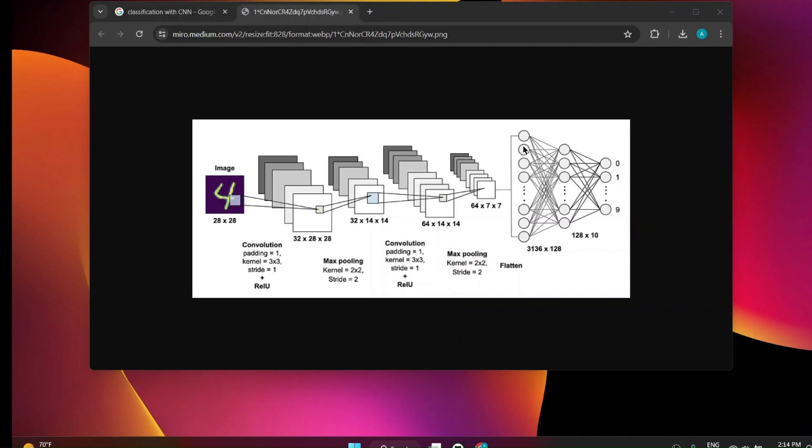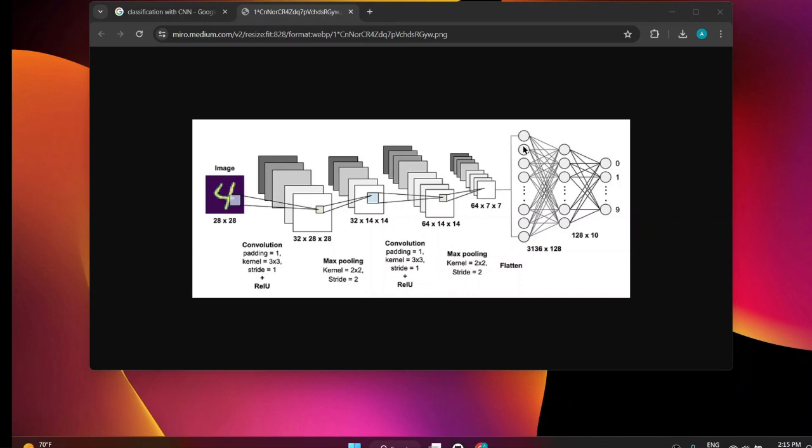Then we pass those extracted features to another part of the network, which we can say is an MLP. The second part of a CNN architecture is the MLP architecture, because we are feeding the features extracted from the CNN to fully connected layers, so we can decide which class our image is. Maybe it's happy or it's sad.